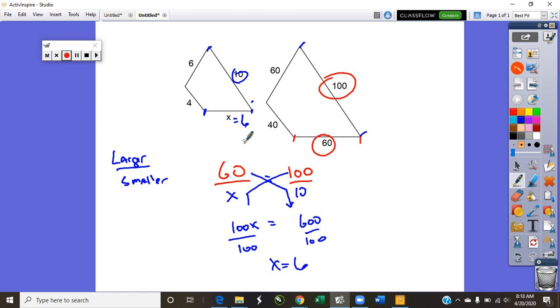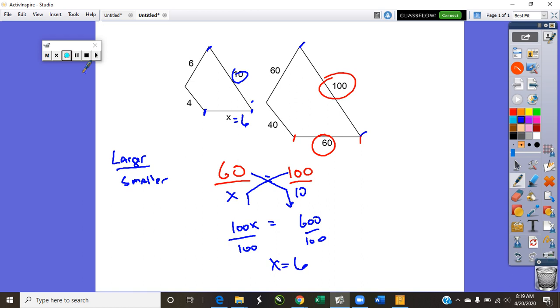Now, this can apply, well, I'll show you later. I'll show you on our next lesson how we use this to apply for indirect measurement. It's actually a really handy tool. You guys are always asking me, when am I going to use this in the real world? Well, I'll show you in the next lesson how you use indirect measurement and how you are able to use similarity and with scales to find things, the actual measure. And it's actually pretty cool.